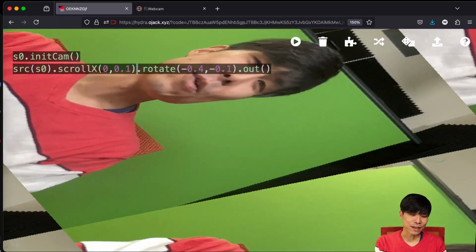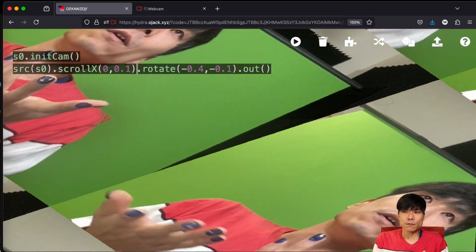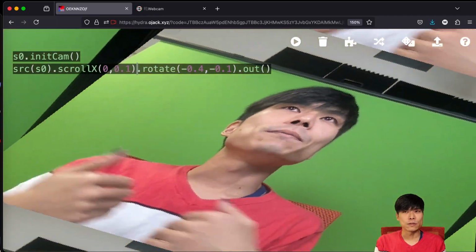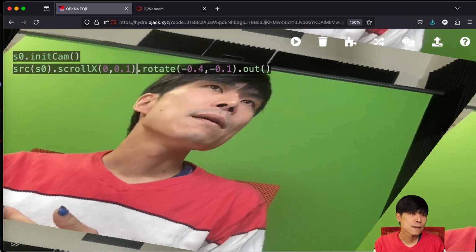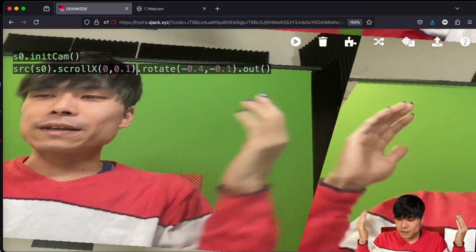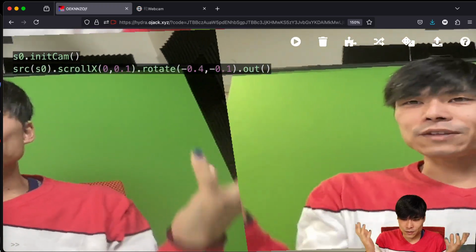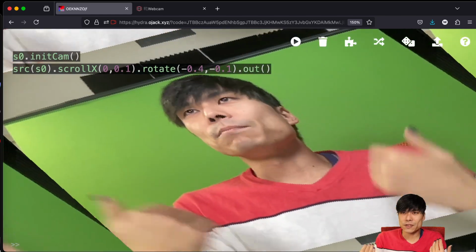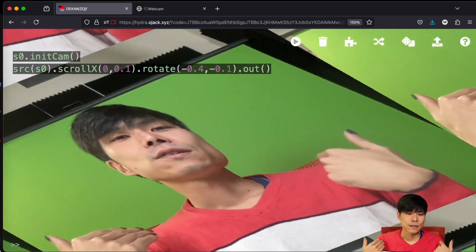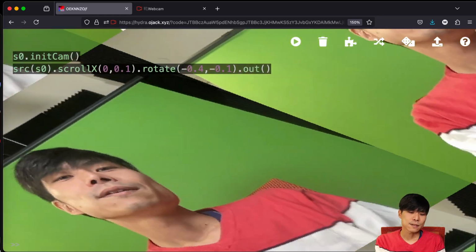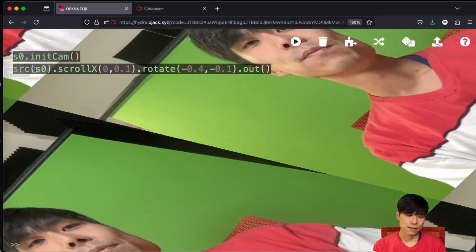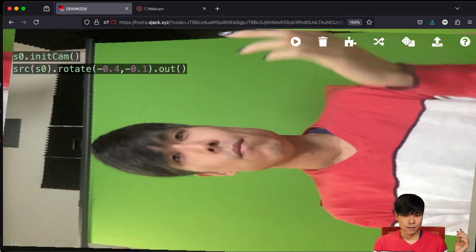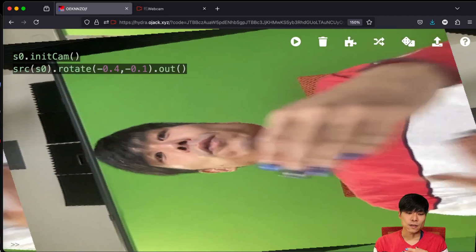I'm not going to go crazy about this, but if you feel lost, always go back to a simple example. It's easy to add things, but then it goes completely not understandable, and you don't even know if you like it or not. Then always come back to a simple example, so that you know, oh yeah, this is simple, or even just rotate. Okay, it rotates. We understand it, and then we can start to build up things.